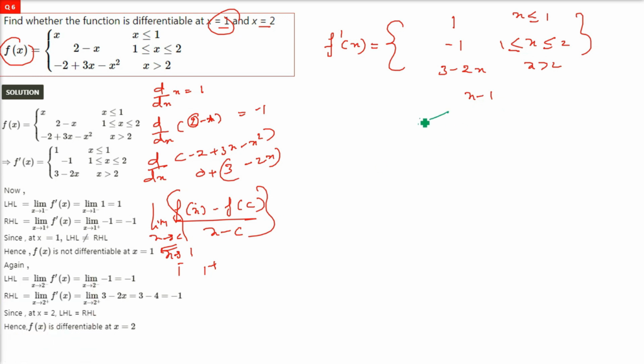So this is the left hand limit for differentiability, and we used to find out LHD, but we have already taken the differential. So we will do the right hand limit and left hand limit for the differentiability, for the derivatives which we just found out. That is, we want a point and we want a tangent. We want to look for the tangent. So that means the LHL has to be equal to RHL for the function which is given to us.